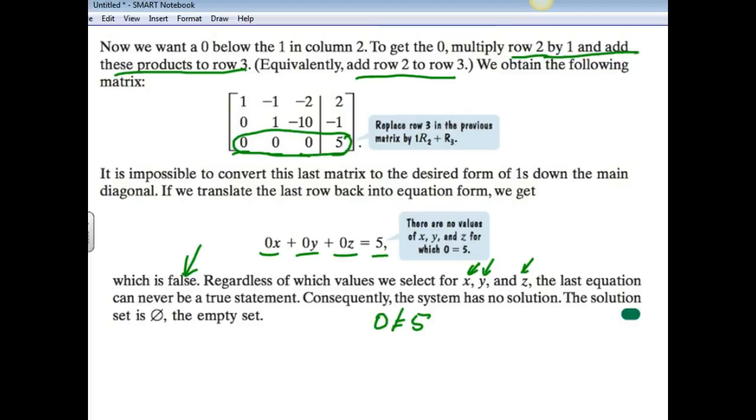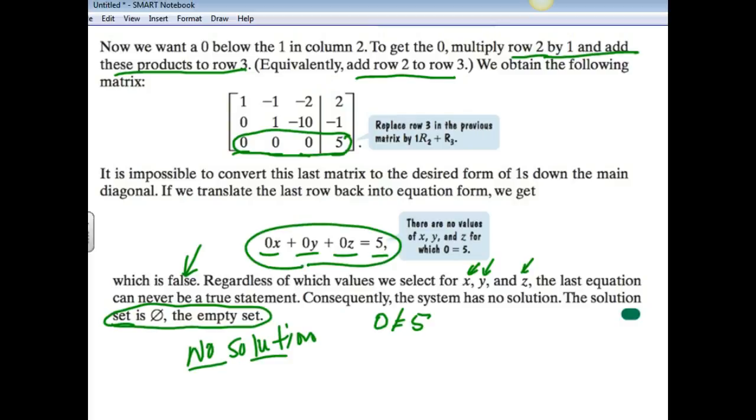So because the statement is never going to be true, you would come to the conclusion that the solution set is what we call an empty set, or sometimes we just refer to this as there is no solution.